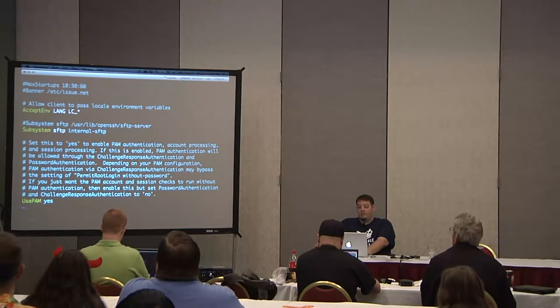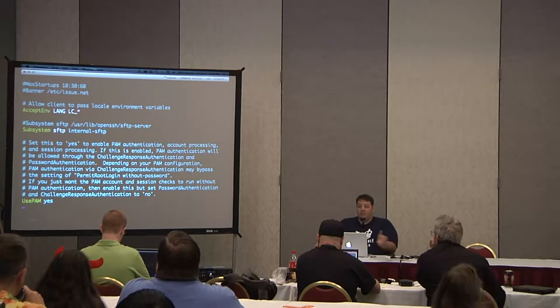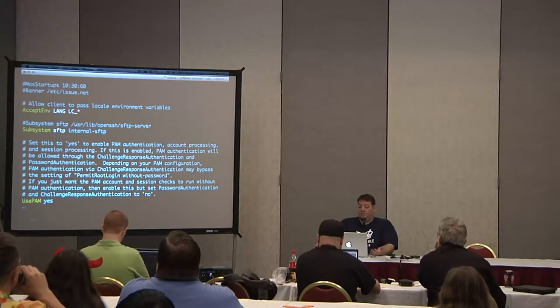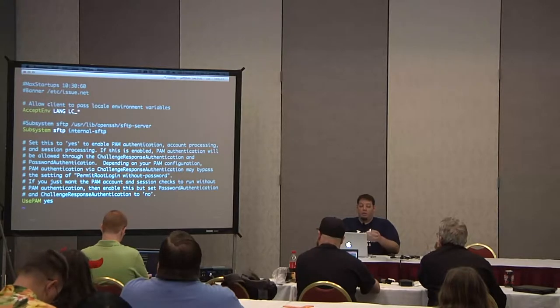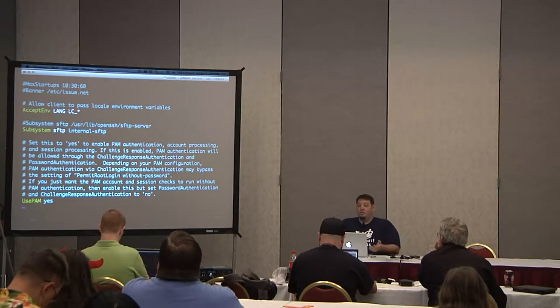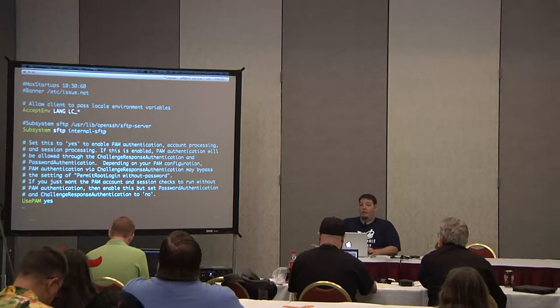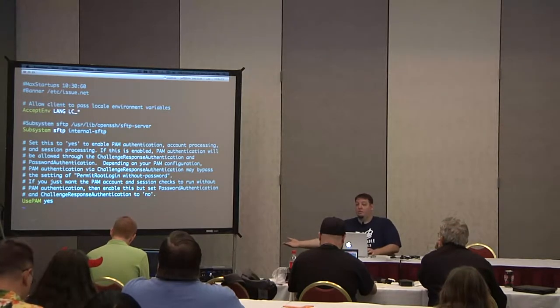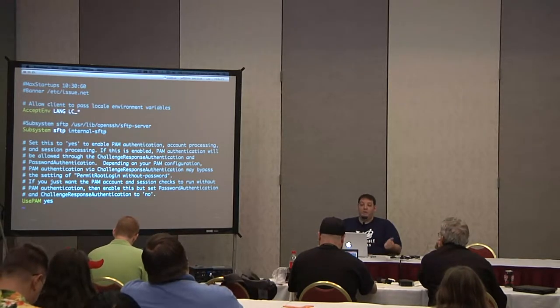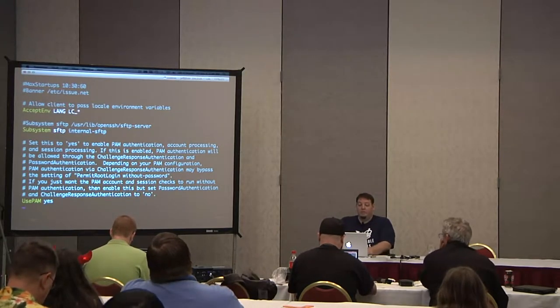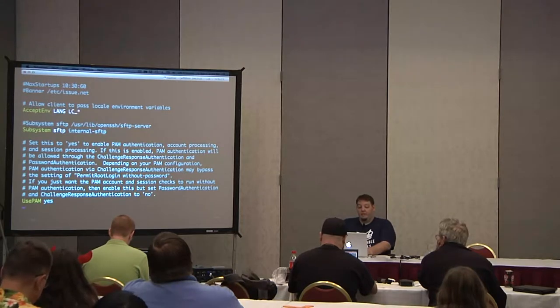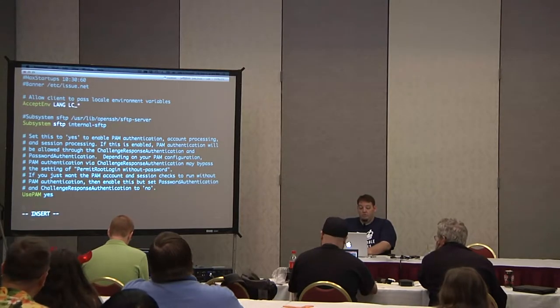And what this allows us to do is that the SSHD will have the SFTP server portion of it, because it's got a lot of these different pieces built in. It'll have it already up in RAM, ready to go, all the files required. Remember we talked earlier about how you can open a file handle and then use it afterwards. So it's going to have all of its file handles open already. So with a couple of commands, we can set up a chroot user.